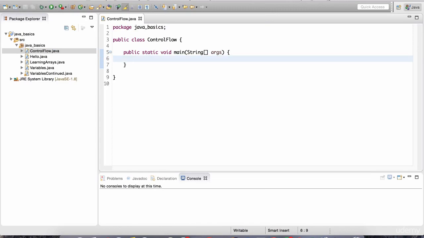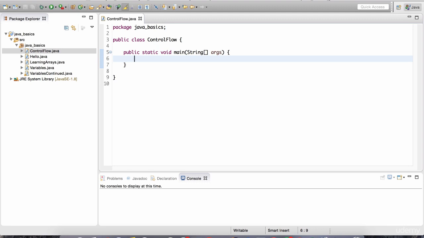The idea of control flow comes from the keywords if, else if, then, else. You may have heard it from other programming languages, but basically the idea is to branch out into multiple directions. If this happens, then do this, otherwise do this. That type of functionality in any programming language is crucial to be able to write arbitrarily complex software. So we're going to look at if-else statements, and after that we're going to look at the switch statement.